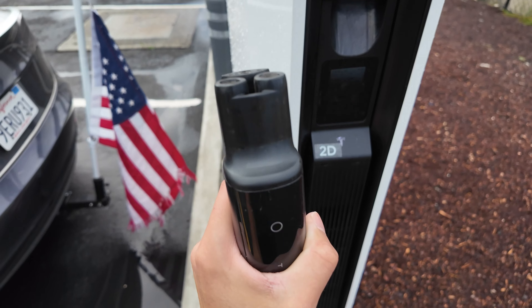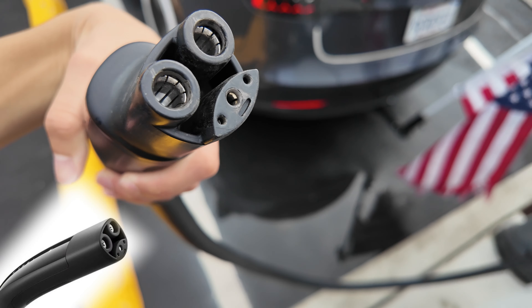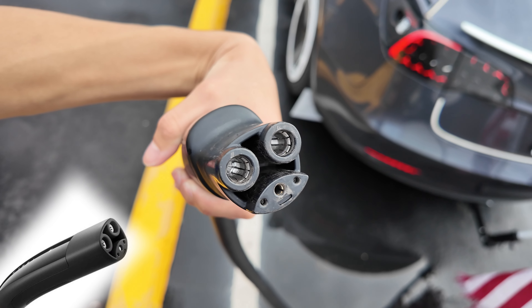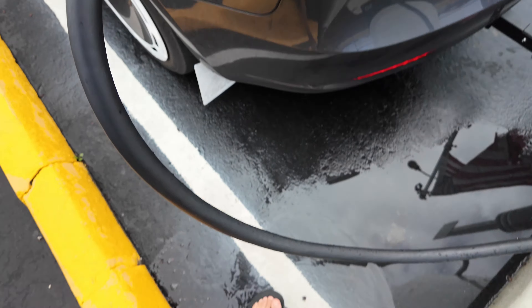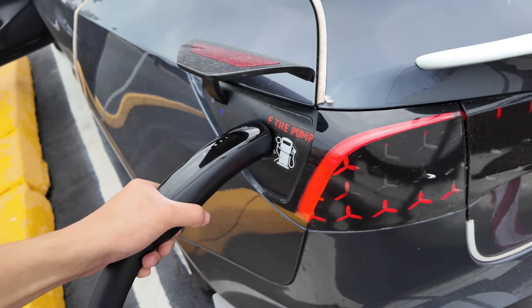Can we pull this out? Oh yeah, we just pull it out just like that. There is the head. It's a little bit different — it doesn't have the circle-y bit. And just pressing it already opened my charge port. Oh, I just stepped in a puddle. Boom, there we go.